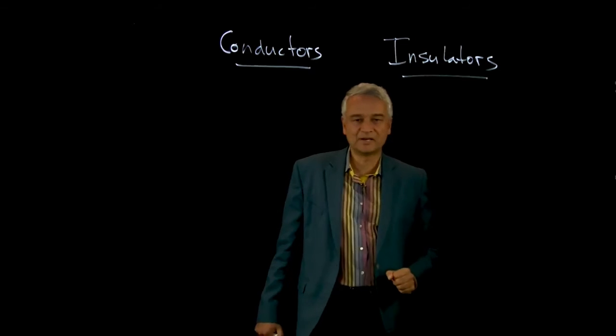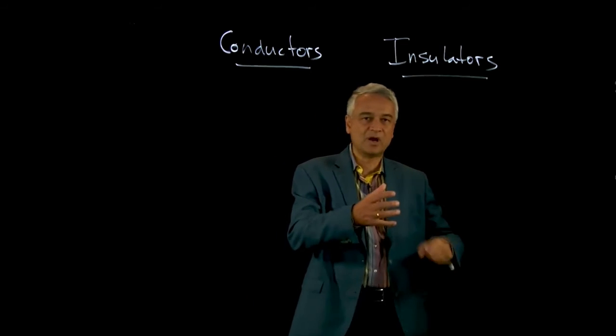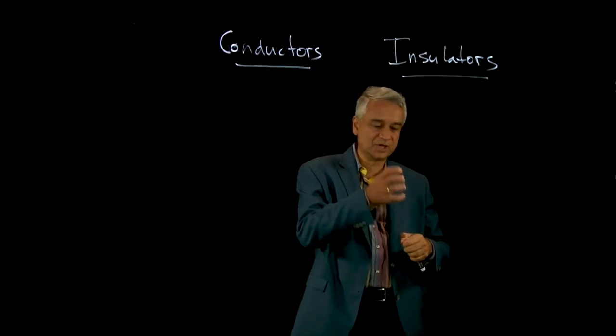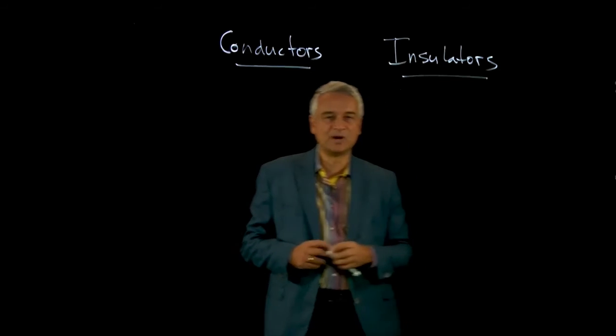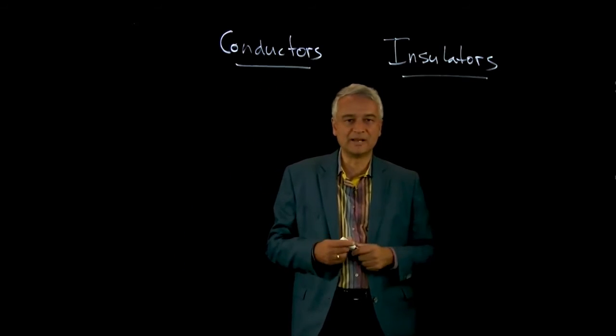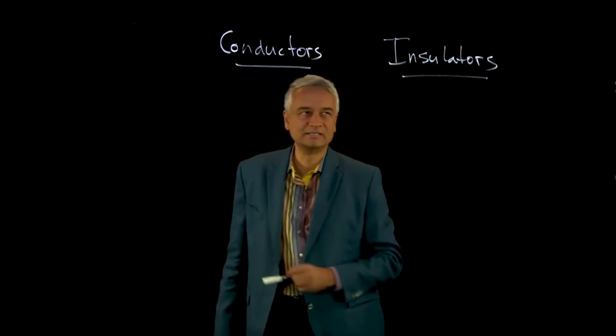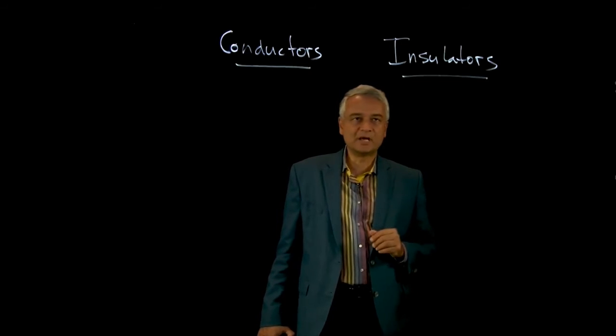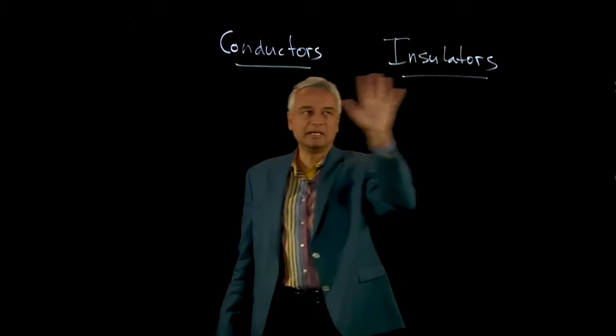So what's an example of an insulator? Well, when I took a plastic rod and rubbed it with fake fur, that was putting charge onto the rod, and the charge stayed where I put it, so that plastic rod is an example of an insulator. Wood is an insulator. Paper is an insulator. This glass that I'm writing on is an insulator. So the materials that we will be talking about in 802 are conductors and insulators.